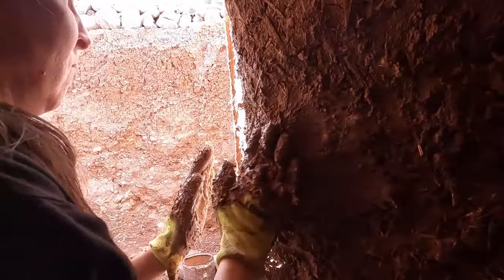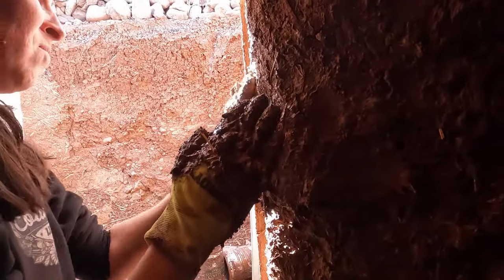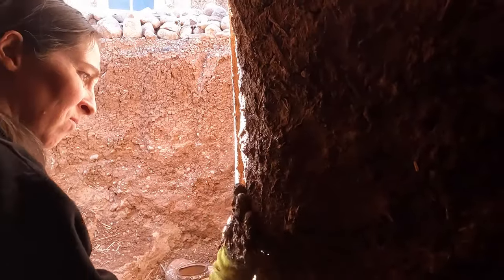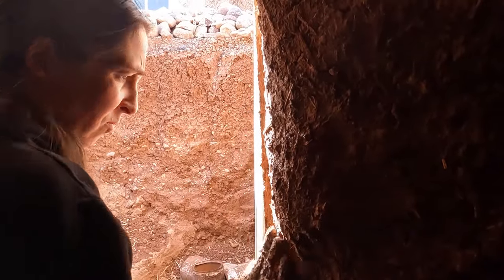You've really been working these root cellar walls pretty nicely. Yeah. That's looking really nice, Jess. Thank you.